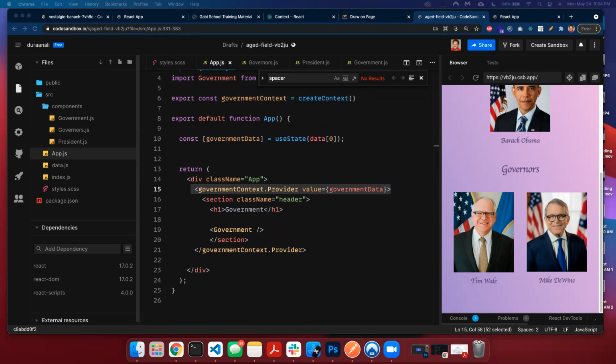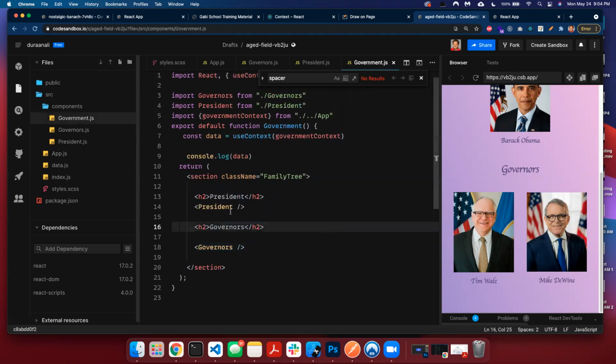Yeah, so we're passing it and we're creating the provider by using the variable we created. And then we pass in the state here. So this is the state. We're passing it through here. And then this is the component that we're passing everything to, right? So that component right here has two other components that can also get that data.